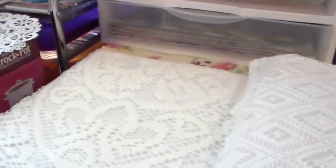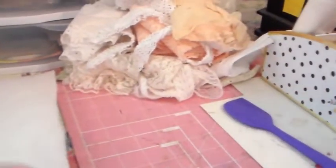So like I said, I've got these two done. Now they're not finished. This is just like the first part on it. I'm going to add doilies and flowers and some bling and stuff on it. And I'm going to have my trims around it and stuff like that. Okay. I'm going to cover this with a pretty lace next. Cover this one with a pretty lace. I'll probably trim this off. And then cover this with a pretty lace.